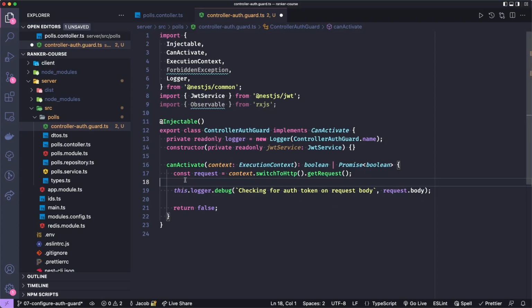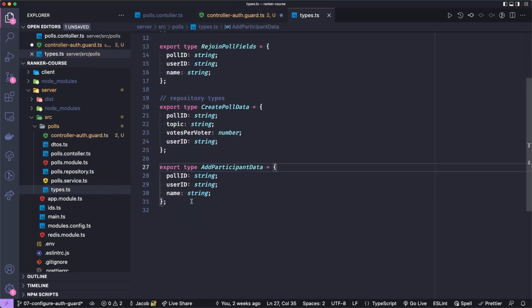Before moving on further, I want to add some utility types inside our types.ts. And this is just going to define the shape of our request that's going to be used by our controllers, because we're going to mutate the request body and we're going to add some authorization data in it, namely the user ID, poll ID, and the user's name.